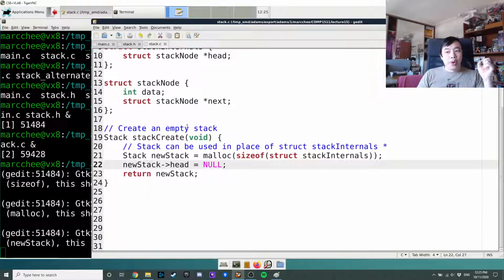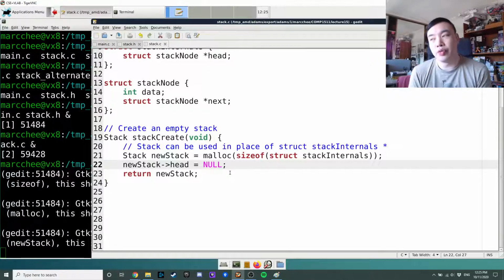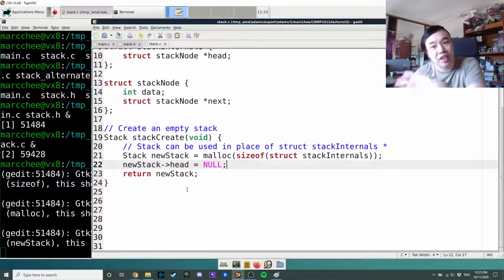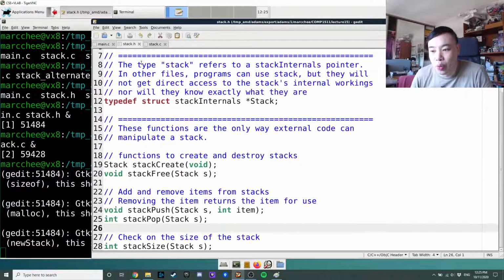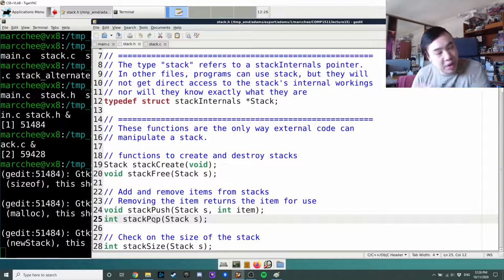When we're in the C file, we are building the car's engine. So when we're building the car's engine, we know that when the person presses the accelerator, they expect the car to start going forward. But we're going to make sure that the car can't go forward in an explosive way or anything like that. So we have access to the engine here in the C file. But in the C file where we have access to the engine, we need to protect the engine from being used incorrectly. So when someone tries to do push and pop, we make sure that only the right things can happen. So we say that you can only get the top element of the stack.